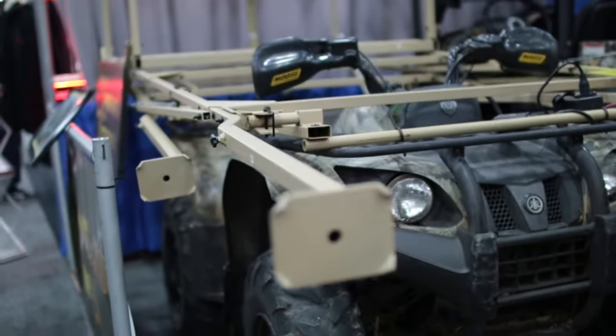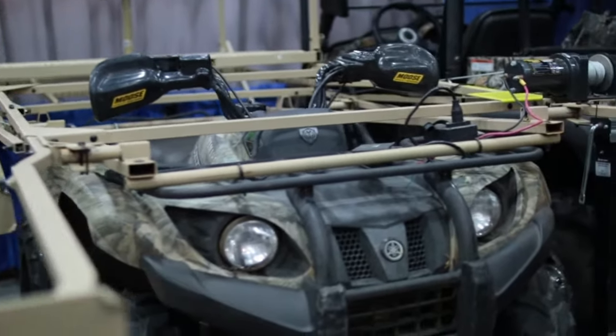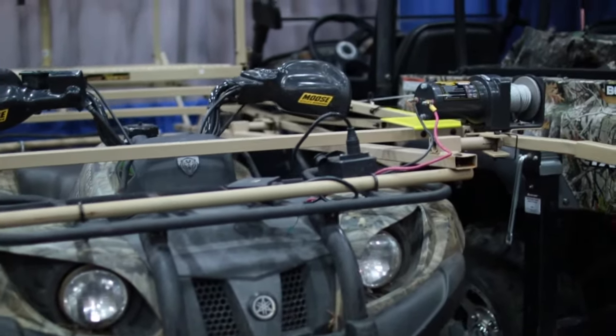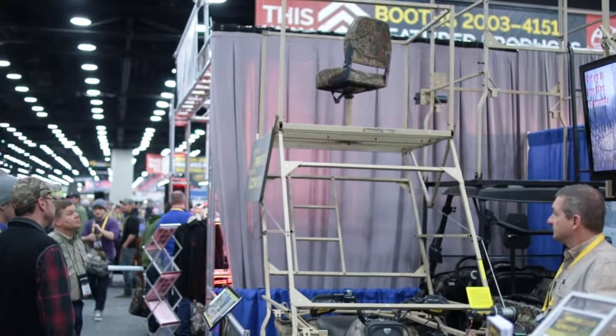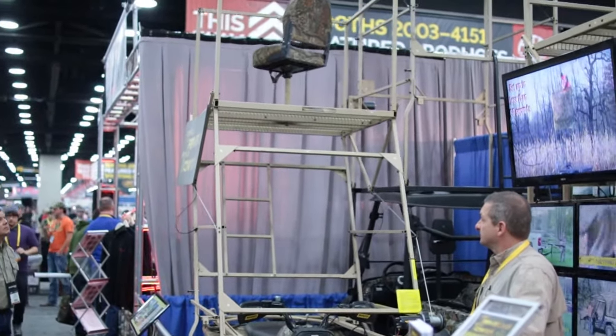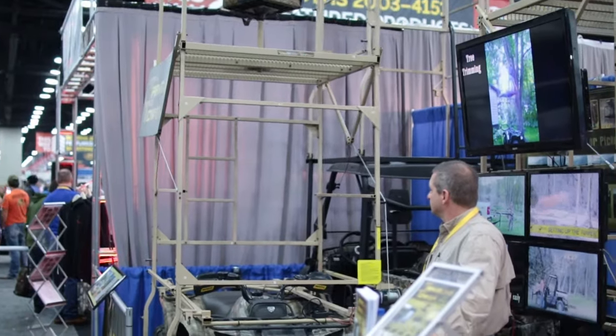Key things: the portability. It only weighs 218 pounds — you're not adding any extra weight other than what a second passenger would add to a four-wheeler. We can remove it real easy, leave the stand in one spot and then take the ATV out from underneath it. We can put it on the back of a UTV right in the receiver hitch, or in the back of a pickup. We also have a top mount base for boats and top UTVs as well.